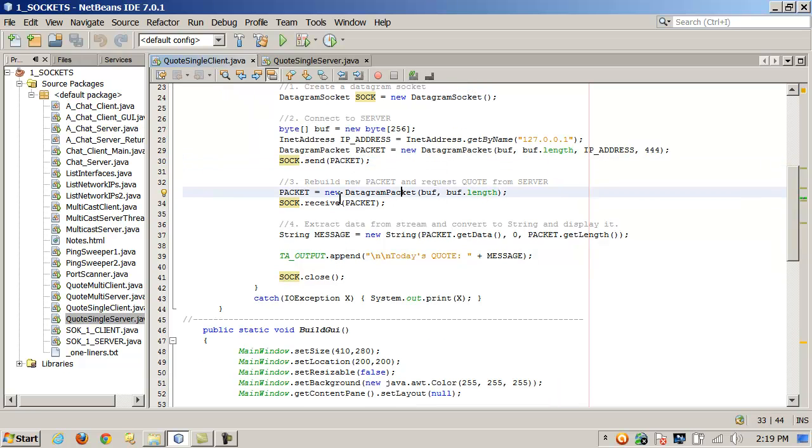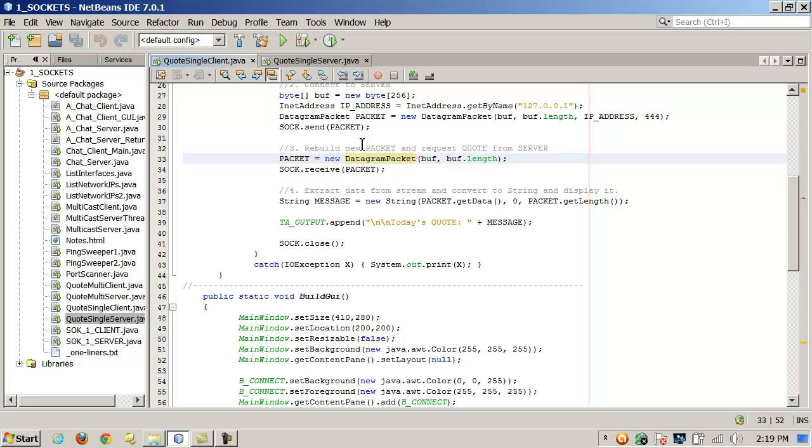So it sends it, and then what happens? All right, we're going to instantiate or build a new DatagramPacket. And then what are we going to do? We're going to receive. Here we were requesting the quote from the server. Server got that, sort of like a handshake process. And now finally the server is going to send us back the quote. But we need to receive that quote, that string of text, via the packet that we instantiated. All right, so on our DatagramSocket and our DatagramPacket, we call the receive method.